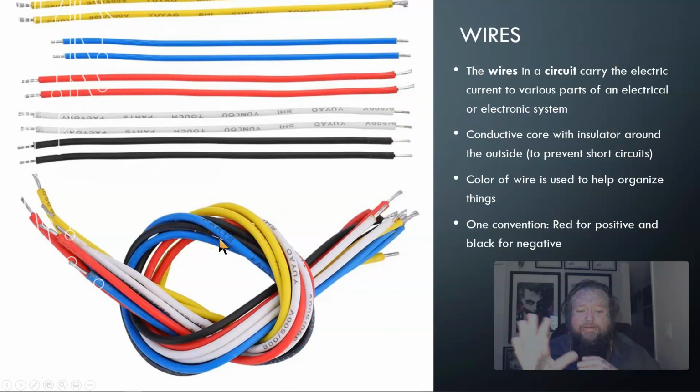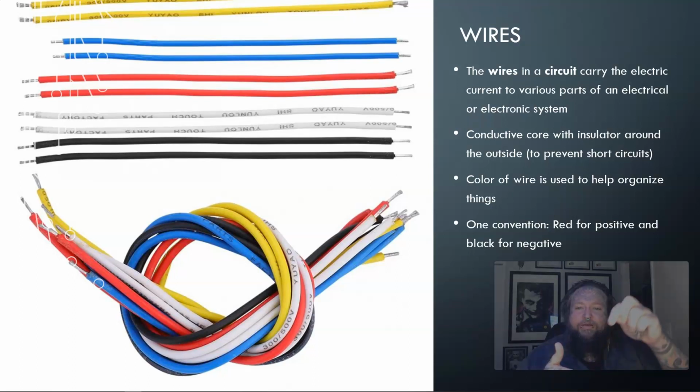Now, the color of the wires doesn't really mean much other than to help you organize things, so that you can follow from one path to the next. You'll start picking what colors you want to make it easier. You can pick randomly in the beginning, but it'd be nice if you follow conventions. You don't want a red wire next to a red wire next to a red wire. It's nice if you change up the colors, especially for wires that are right next to each other, because it's easier for your eye to flow and see where things are going.